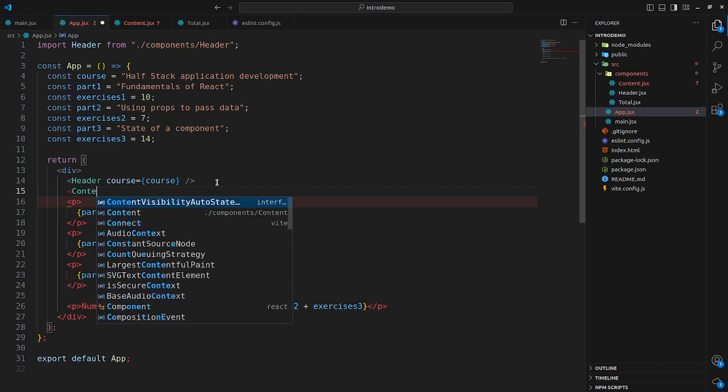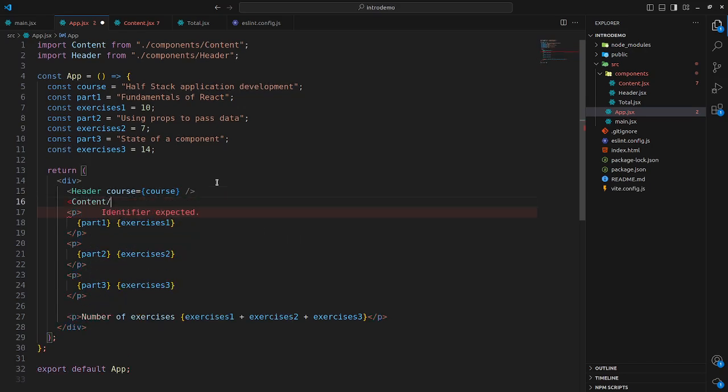Okay, this is content, and now we need to pass a lot of props. I think part1 is equal to part1, part2 is equal to part2, part3 is equal to part3.